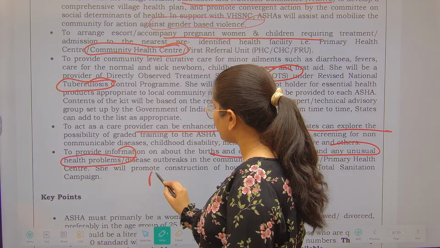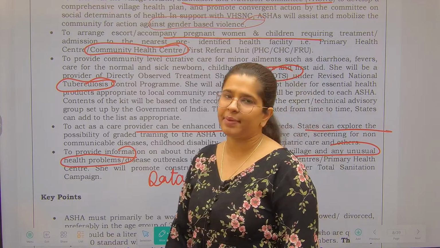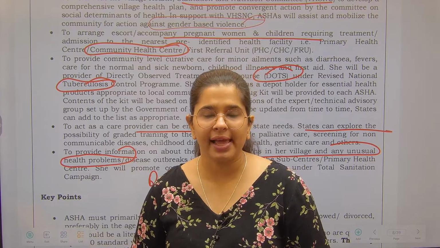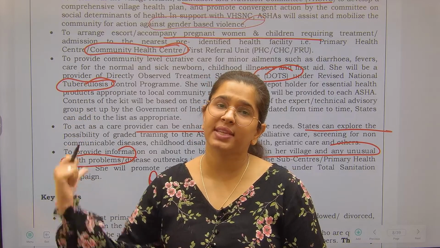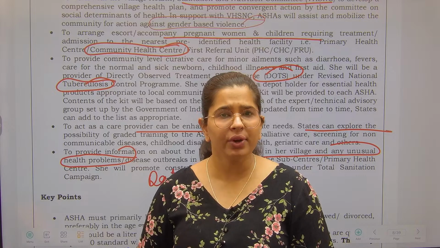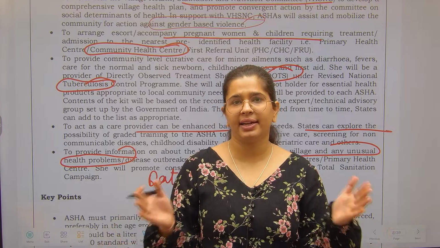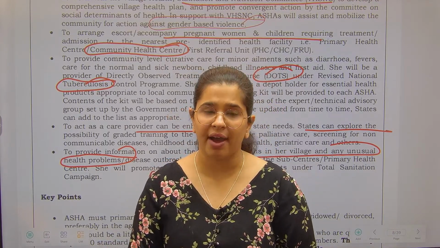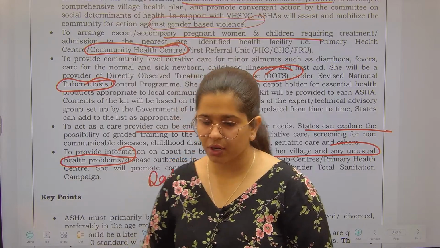So a very important role that is played by ASHA is data dissemination. We now know what is the actual health related condition at the grassroots level with the help of these ASHA activists, right? Because they take on the data of every individual at the village level, and then we aggregate it at state level. We know what are the problems that we have and how do we have to come out of that. So this was the work of ASHA.